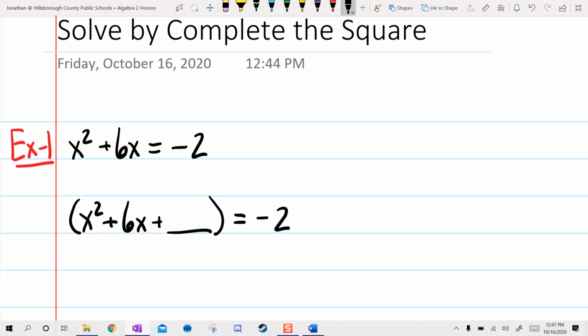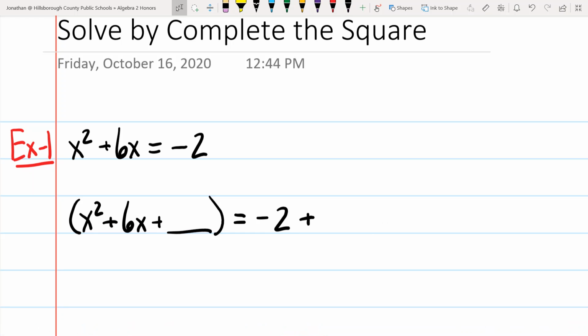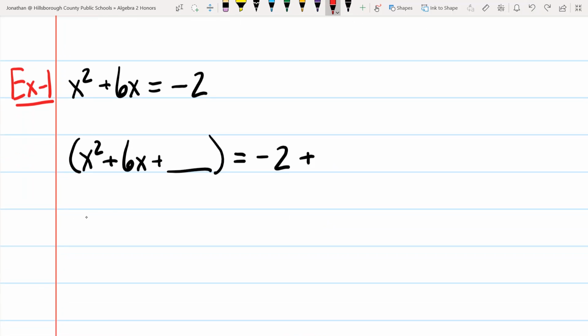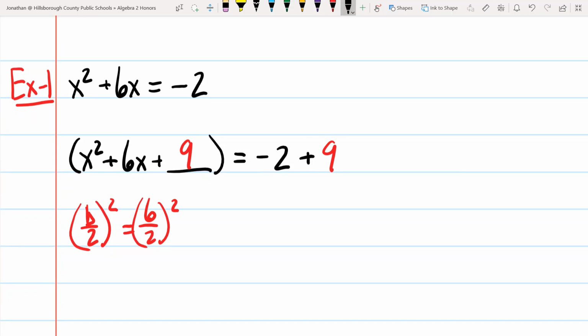Now, instead of subtracting c on the same side, we're going to add it to the other side. This is a property of equality. What we add to one side, we must also add to another. The reason we subtracted in the original one was because we're trying to make sure we're not adding too much to one side. So let's see here. b over 2 squared. That's 6 over 2 squared, which is 3 squared, which gets us 9, which means we're also adding 9 over here.